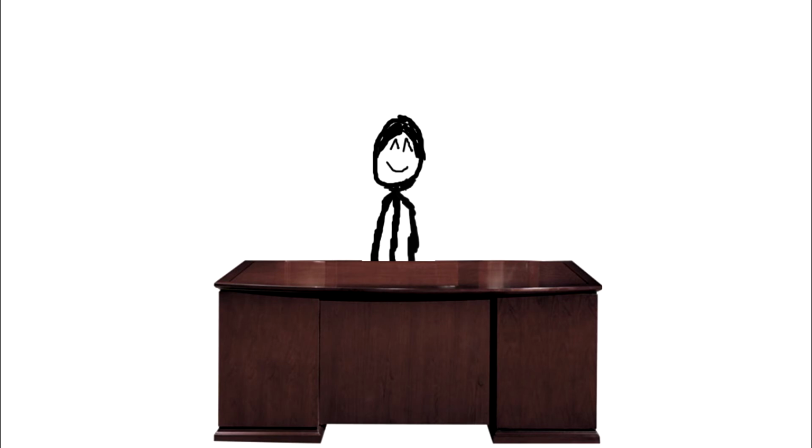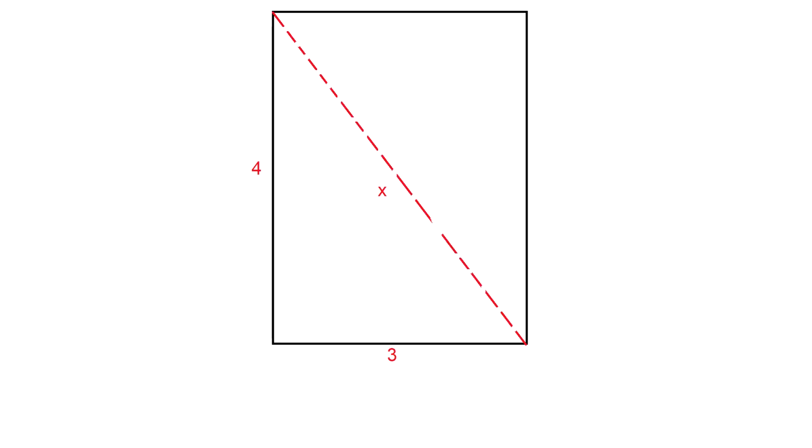Now, 3, 4, and 5 is a classic Pythagorean triplet commonly taught in grade school that many of us take for granted. Will it work? Let's see. We'll take a rectangle of side lengths 3 and 4 and draw a diagonal down the middle, which should be 5. If we take a piece out like we did with the square, we'll see that the length of the staircase is 7.